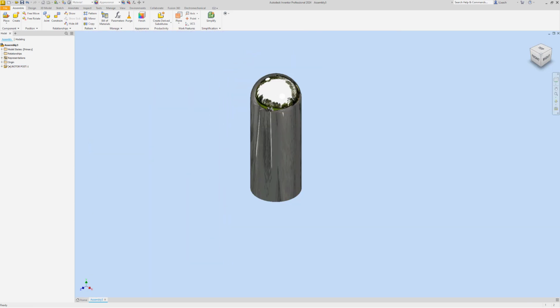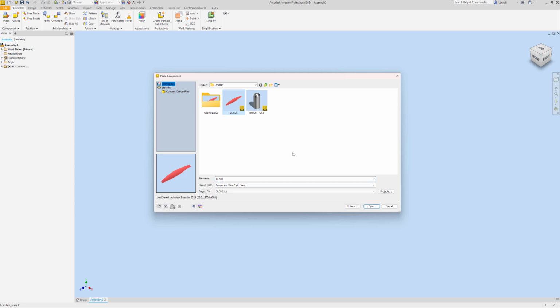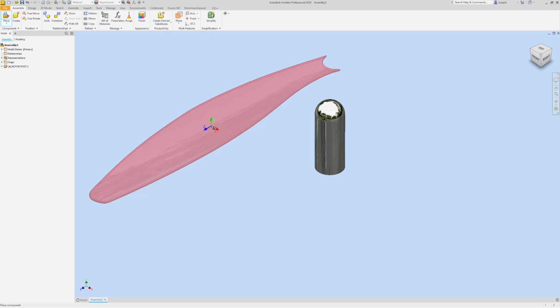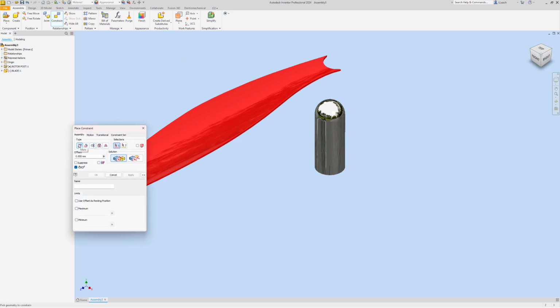Anyway, so then I'm going to go to place again. I'm going to bring in a blade. I'm going to click open and just place this somewhere. So left click, and I'm just going to bring in one for now. I'm going to right click, hit OK. Then to constrain our blade to our post, I'm going to click on constrain. I'm in the mate again. I'm going to select this arc of my blade to where I get that arrow sticking straight up. I'm going to click on that, and then click on my post here. Click on this arrow as well.